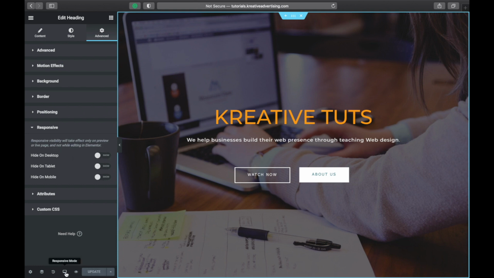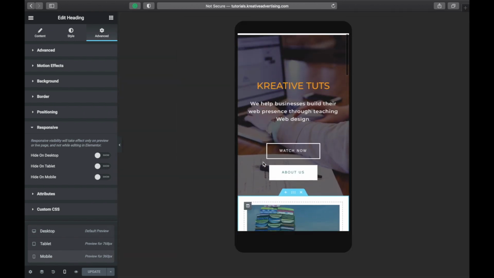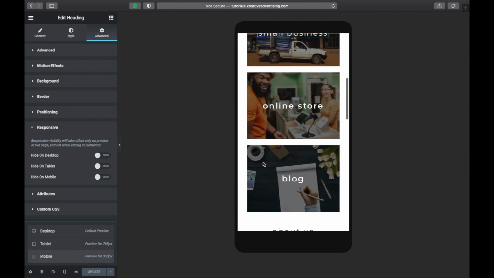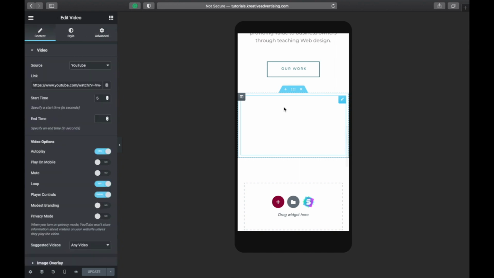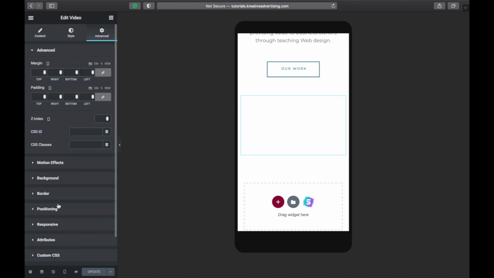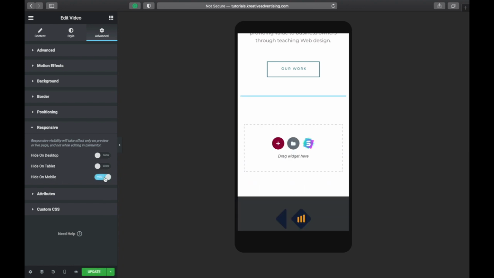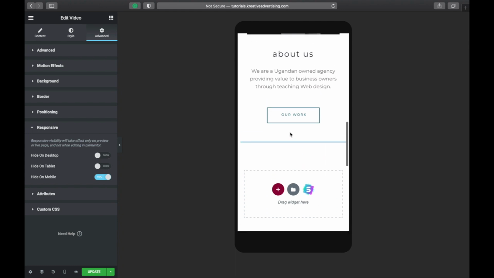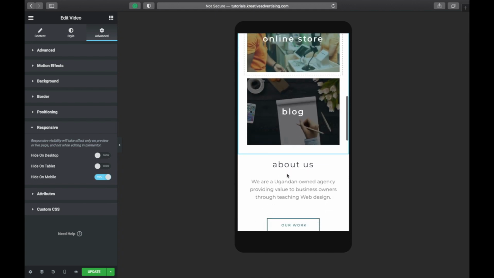For responsiveness, we can hide certain parts on the phone and laptop or tablet. So for example, on mobile, we want to hide the video because videos make mobile slow. So we'll scroll down to where our video part is and click hide. So yeah, that is it for designing your basic page, your basic first website page. You can still use all these skills to edit other pages on the website.